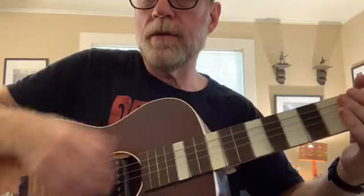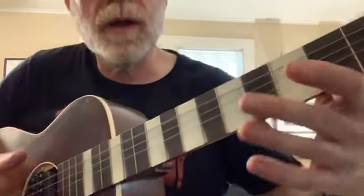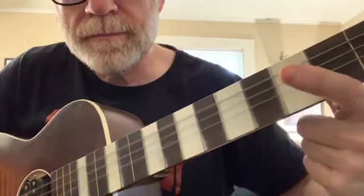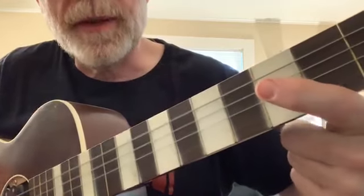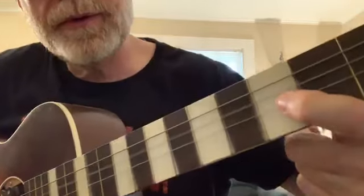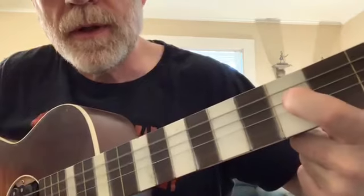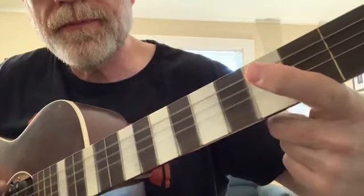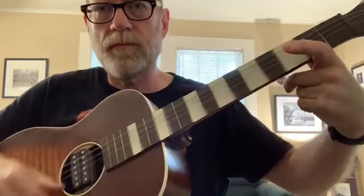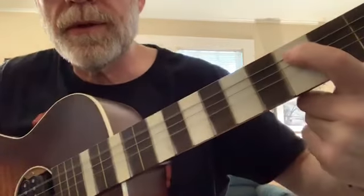Again, this hand never changes. Down, up, down, up, down, up. All I'm doing is going. So I'm playing nothing with this hand, no frets. But then I'm going to the second string, or I should say first string. And then I'm going to the second string, second fret. This is just a little exercise. And you can go to the third string if you want.